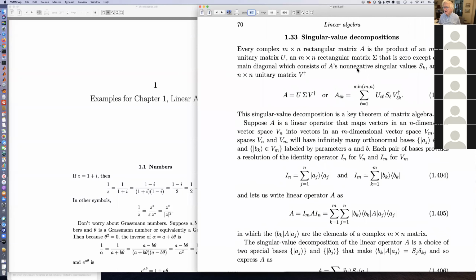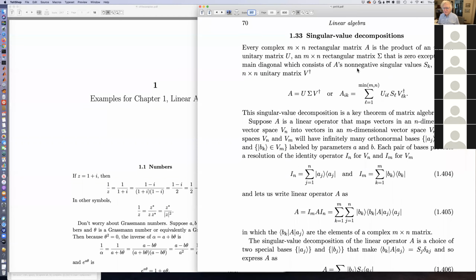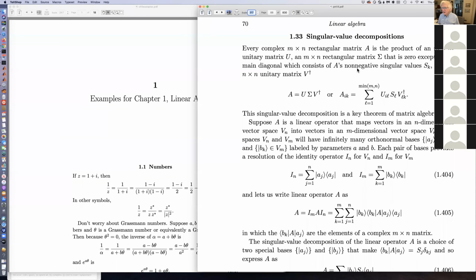Okay, somebody wanted me to clarify something here. What I said here was that the key point is that sigma is diagonal if it's square, or it's as diagonal as it can be if it's not square, that is to say if m and n are different. And we would have had to sum over a second index here if sigma were not square. I'm representing sigma in terms of its singular values, which I'm calling S sub L.